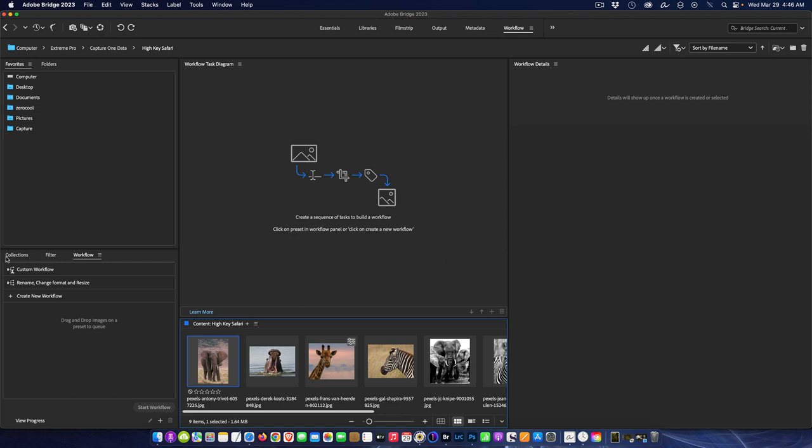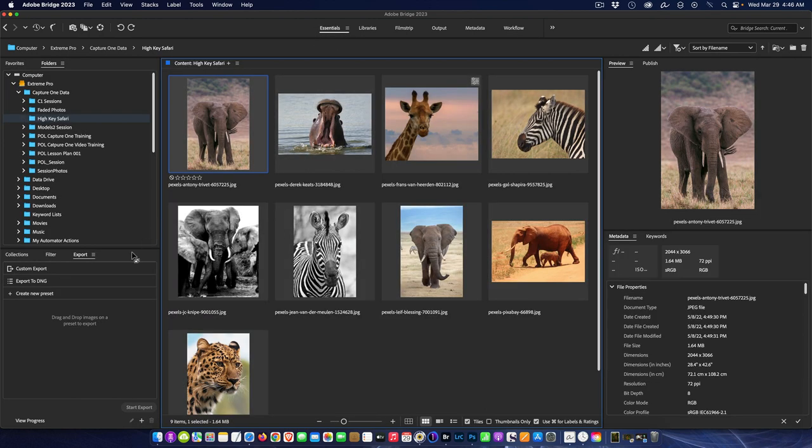Okay, so what else here? All right, so down here on the lower left, I'm going to go back into the browser here, the Essentials tab. And you'll notice the interface changes every time I change a workspace. You'll notice now we have collections. Now, for those of you in Lightroom, we're all familiar with collections. This enables us to group photos together into a collection, or if you like to refer to it as an album. And you can make as many of those as you want. They can be dumb or smart albums. So those are available in here too.